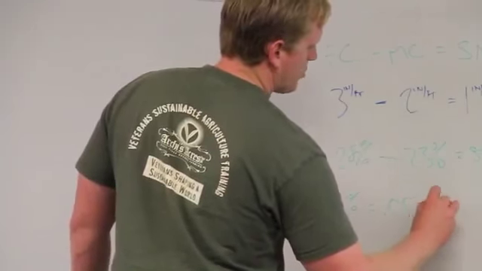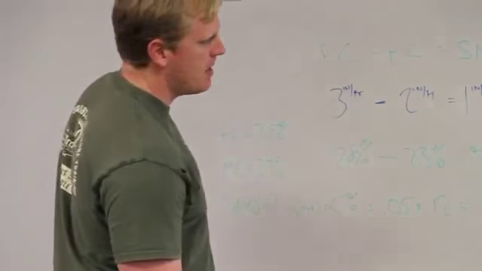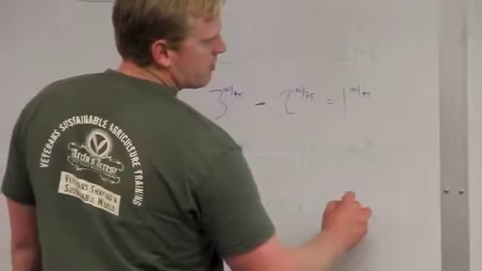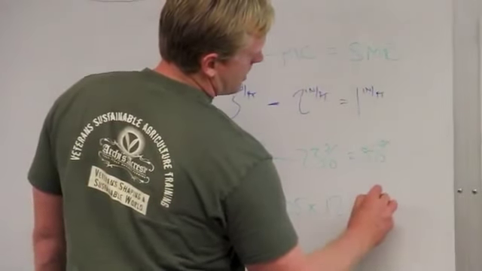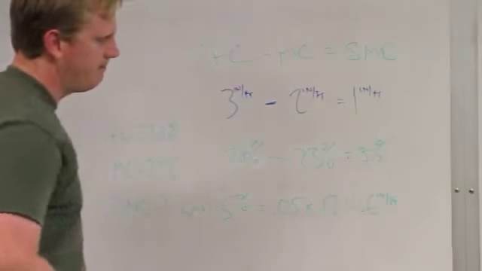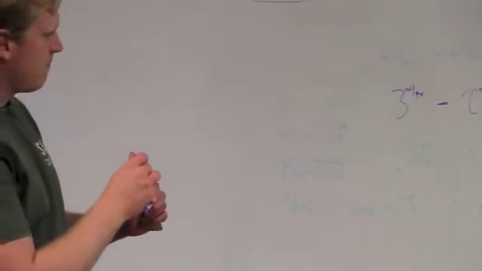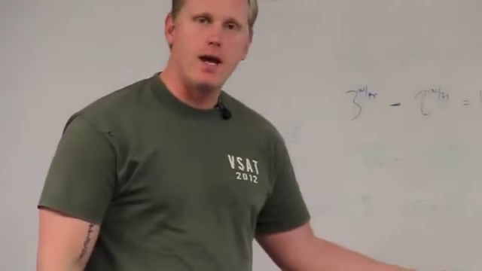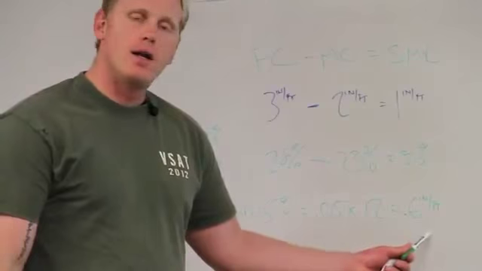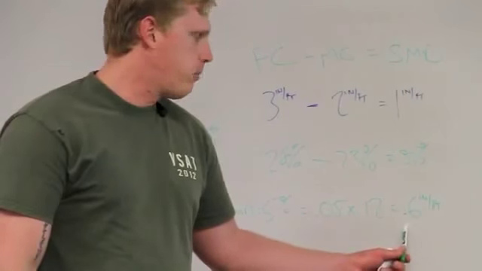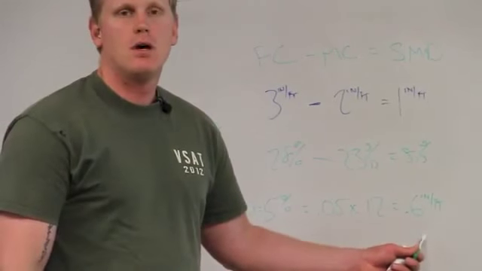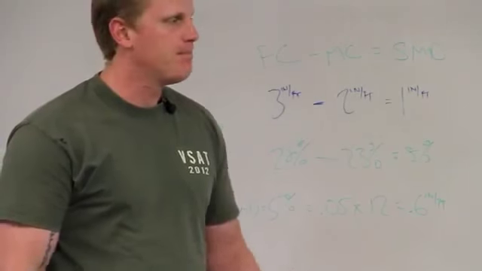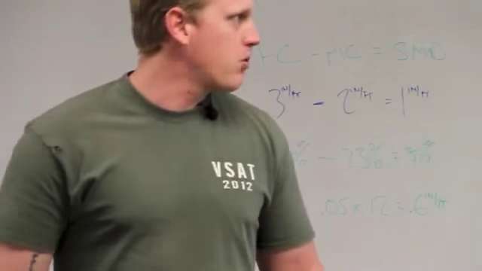I could times that by 12, and that gives me a soil moisture depletion of 0.6 inches per foot. All right. And now I know when I irrigate, if I'm irrigating today, I need to put back in 0.6 inches of water in that given time. All right. So that one's pretty easy.